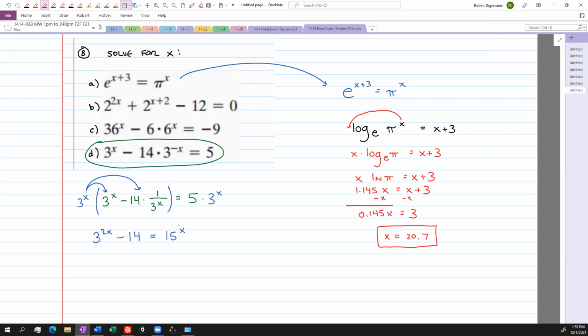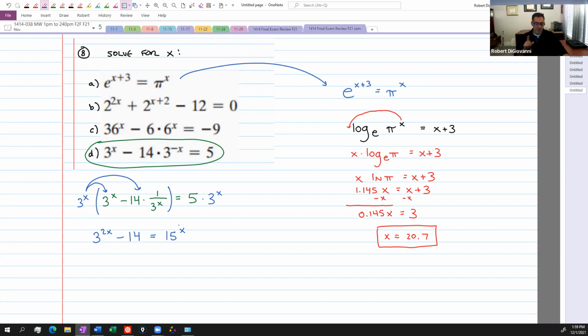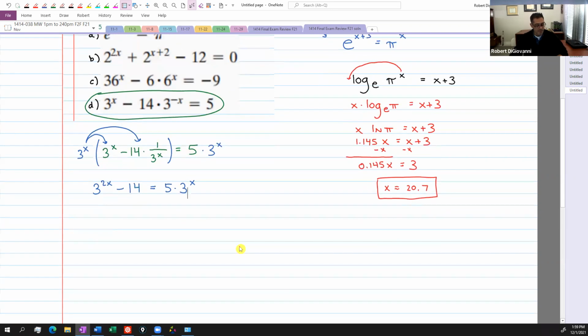Do I actually multiply the 5 and 3 together? No, it's not. Order of operations, right? You have to do exponents before multiplication, which means you have to leave it as 5 times 3 to the x. It's a common mistake. Students will do that and they'll go, oh yeah, it's 15. Got to leave it alone. Cannot do that operation until you do this operation, but you don't know what x is, so you can't do this operation. So I have to leave it.